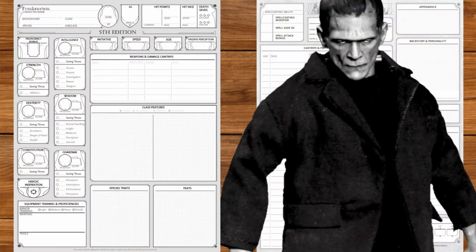Hello everybody, welcome to another Nephilim build. It's Halloween, so today we're going to redefine science fiction as Frankenstein. This will be more of a conceptual build based on how he's portrayed across all media, but we will be using Mary Shelley's novel as a basis.